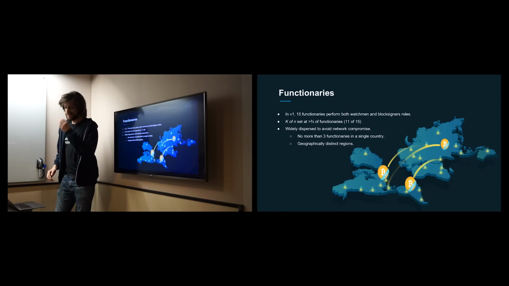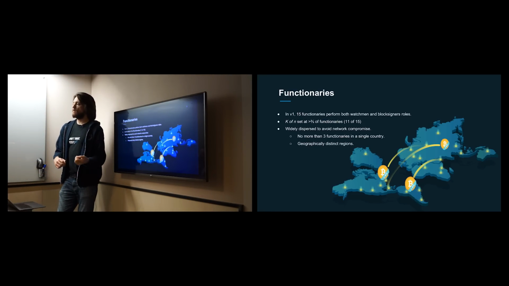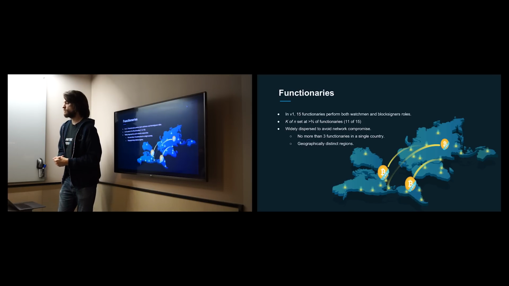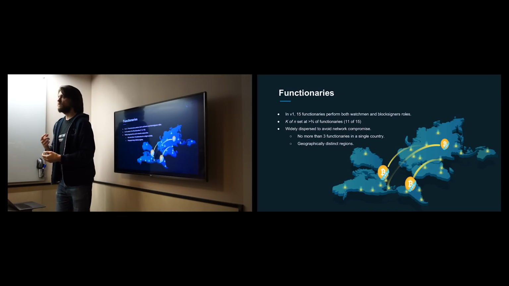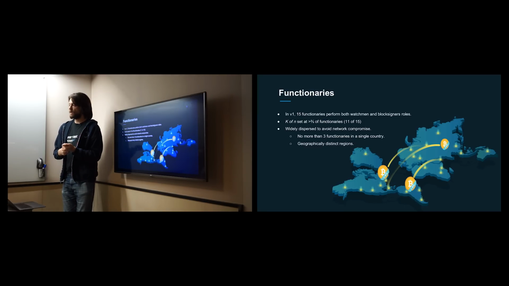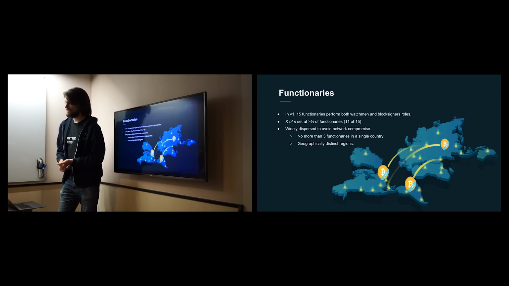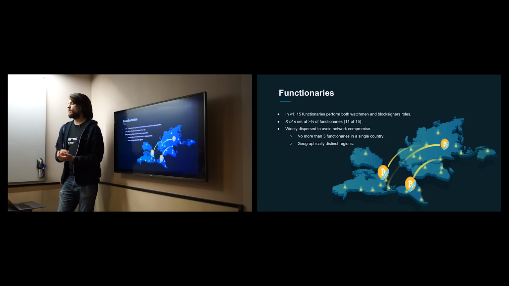Is it only the functionaries that run nodes? No, there's a Liquid client available. We'll get to that later. So you can view the blockchain yourself. But the functionaries perform the Watchmen and the block signer roles, and they require their special private key, and that's their role. So they enforce the pegs, and they take care of block creation. So those are the 2 key things.